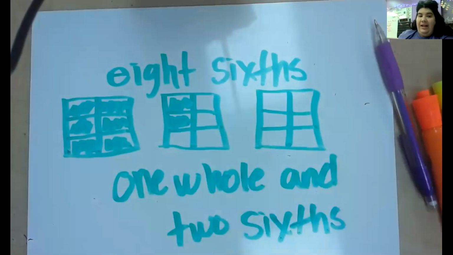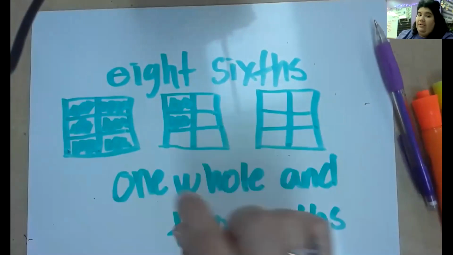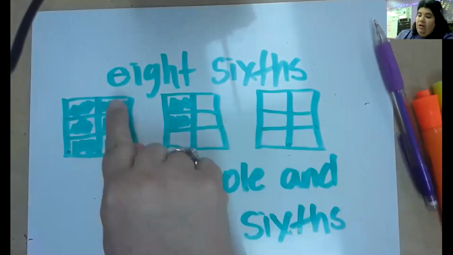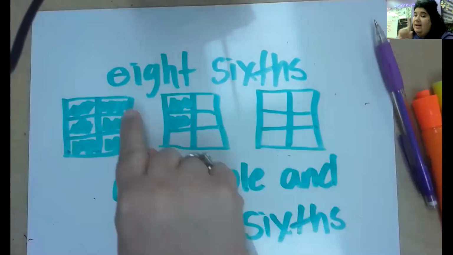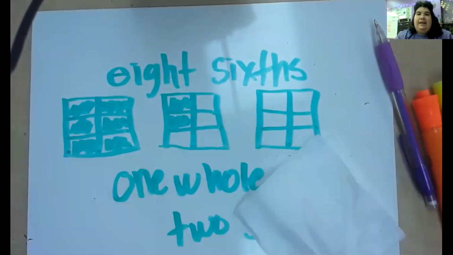If you have one that has even smaller pieces, let's say eighths or tenths, it's the same thing. So you're going to figure out how many pieces you need, color in the ones that you need, and count. Remember, if all of the parts are shaded in, that's one whole, okay? So let's look at our seesaw today and find out what they're asking for in your instructions, okay?